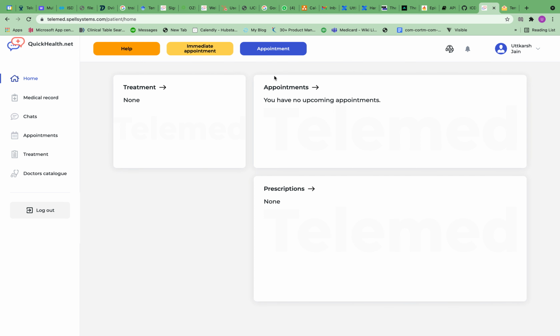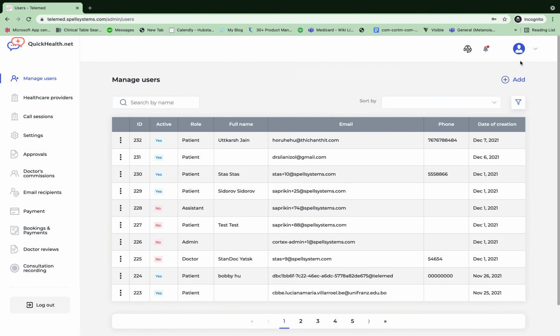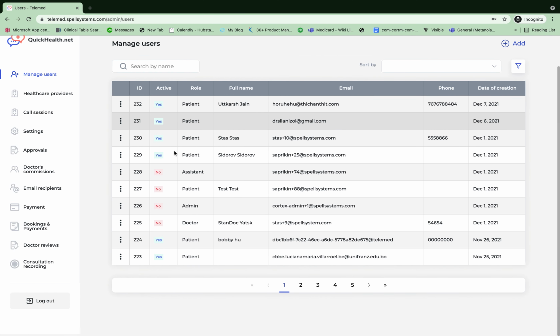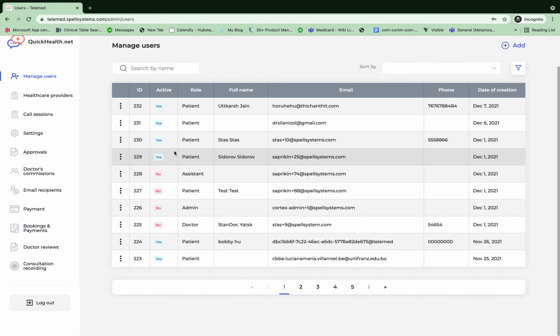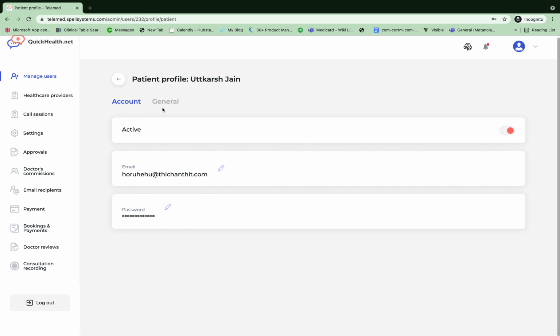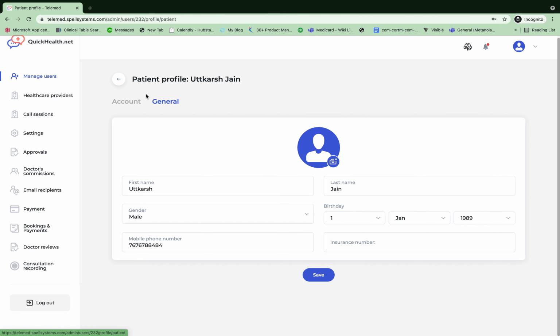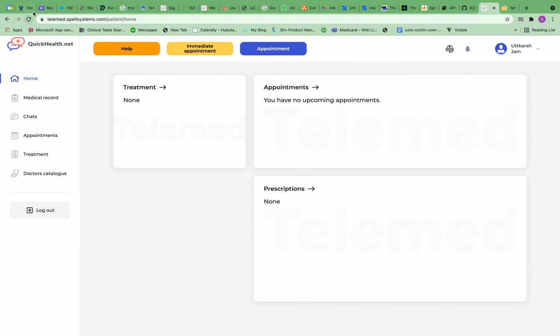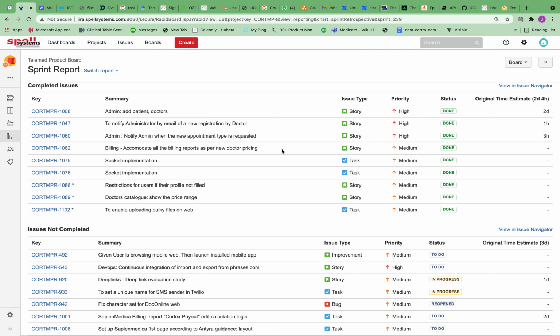So now an admin has full control over creating the user profiles for the patient as well, or signing the users up as well. So that's another leap we have done forward, where you can add and let's say deactivate or block or anything like that, or you can directly edit the profile of the patients as well, or password resets or whatever it is on the admin side you want to do. Even you can associate the photographs and all so and so forth. Right, so this is what we do.